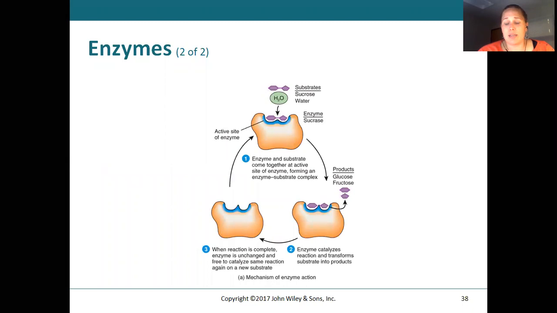So this is a great example or cartoon showing you exactly what an enzyme does. An enzyme, here you can see, is its own little protein globular structure. So this enzyme has what's called an active site, like a pocket in which another molecule can fit within. So that other molecule comes and fits in that pocket, and the enzyme moves a little bit to alter its shape, and then the reaction takes place. And then once the reaction takes place, the enzyme opens up, and that molecule leaves, and it's open for business.